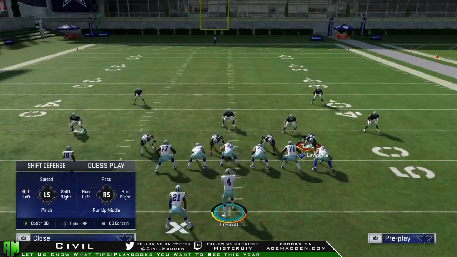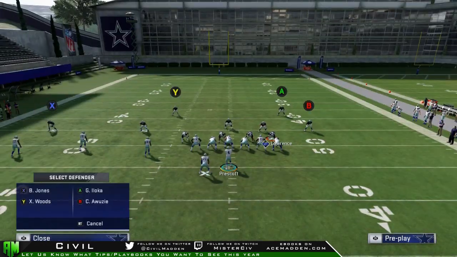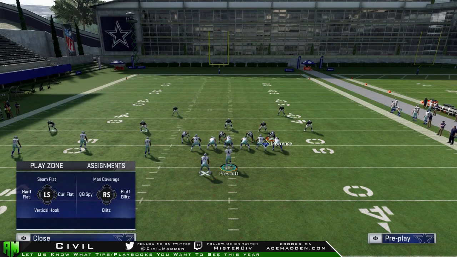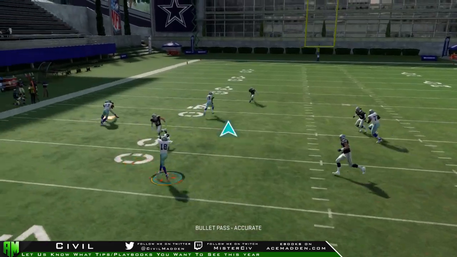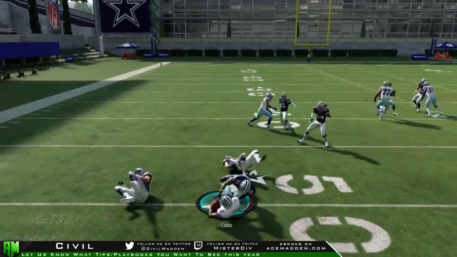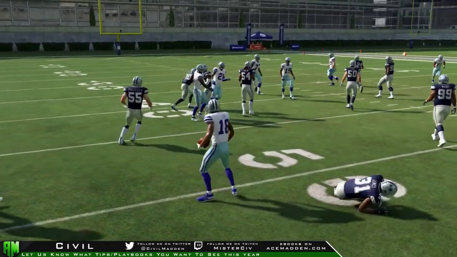So I'm going to show you what happens when you pass commit. Now, a lot of times I like to pass commit with a hard flat right here. And that helps a lot. So we're going to see how, minus the stiff arm, we're able to play that thing perfectly.